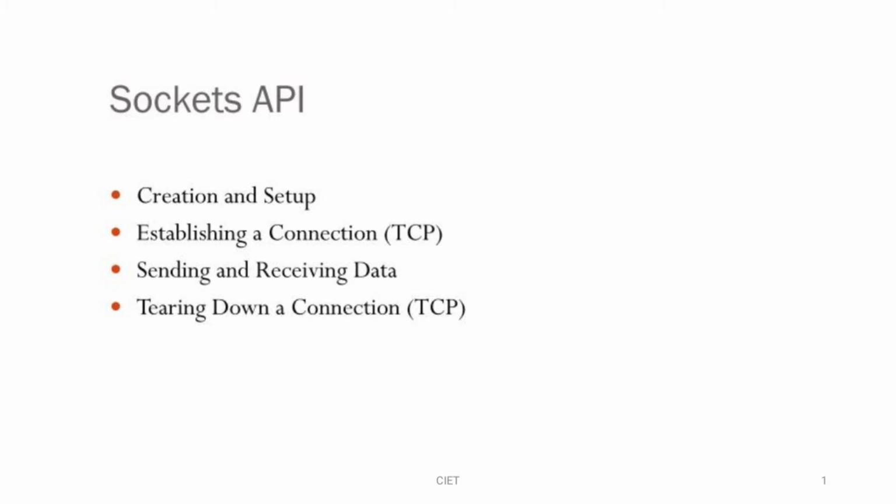Here we are taking the example of the Transmission Control Protocol. By using the Transmission Control Protocol from one host to another host, how the socket creation and setup will be done, how to establish a connection, how to send and receive the data, and how to tear down a connection. These are all we will discuss in the socket application interface.